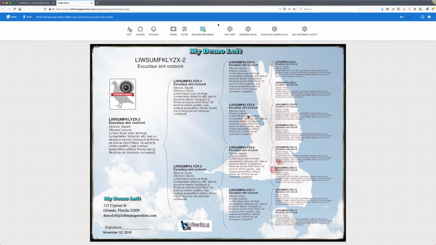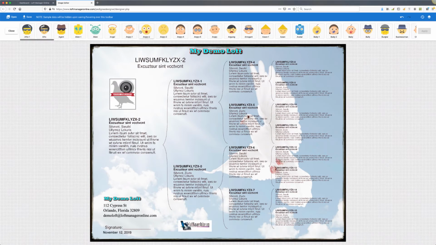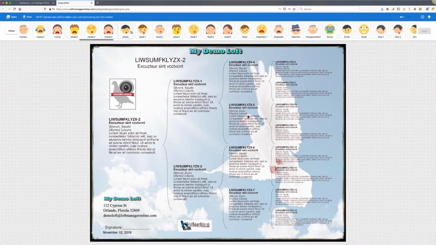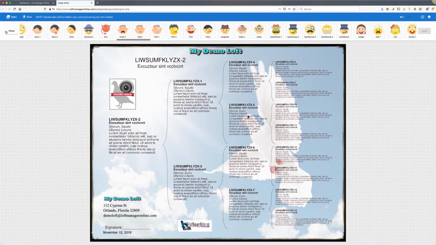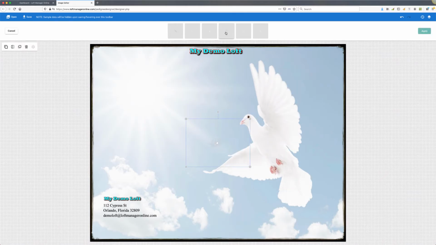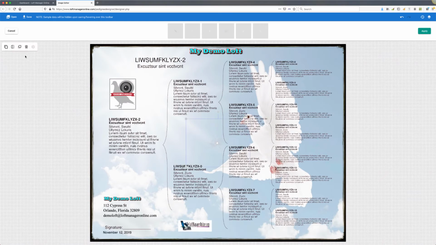We've got, if we go into stickers, there's a number of different options here, right? You've got a number of different emojis that you can use. You can add any one of these to your pedigree. You also have stars, which is kind of a cool feature. So for example, if the background were darker, these would stand out a lot more, but it's kind of hard to see right here, but there's basically a star.